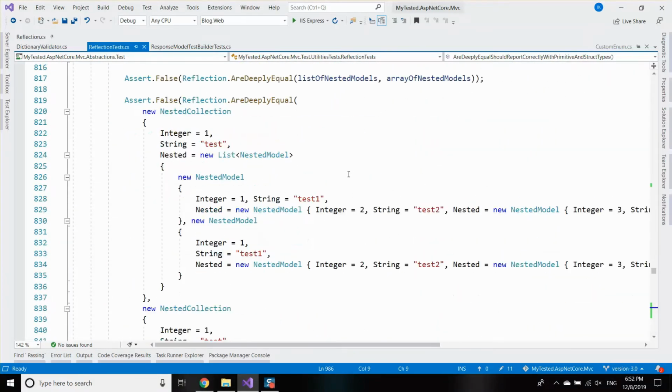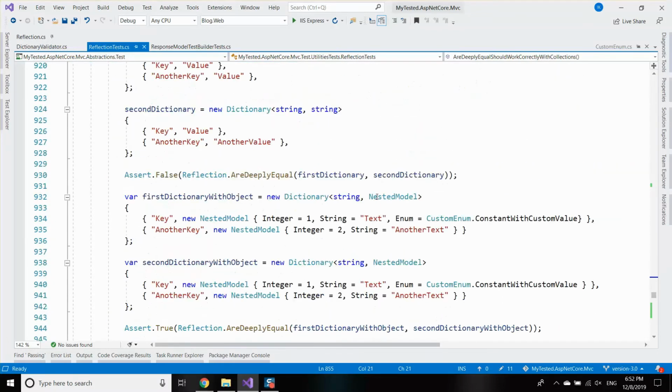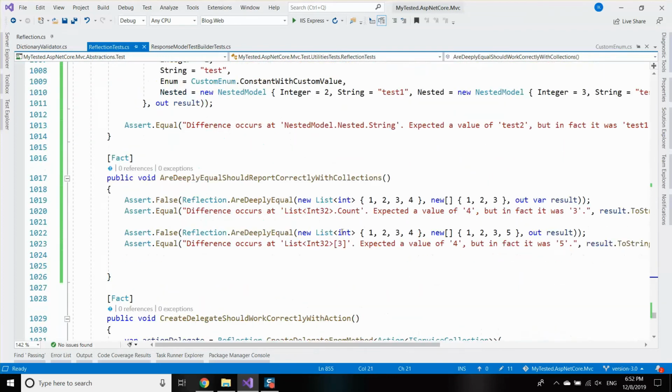For example, these two nested collections, which has a nested object, which is a nested collection, which has a nested object with a nested object. That's completely fine, I believe. If that works, most of the things will work. So let's test with that.